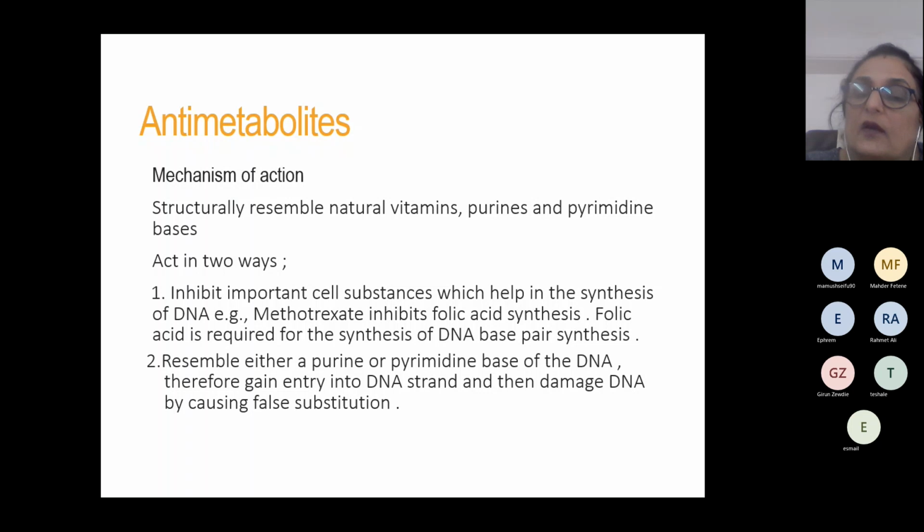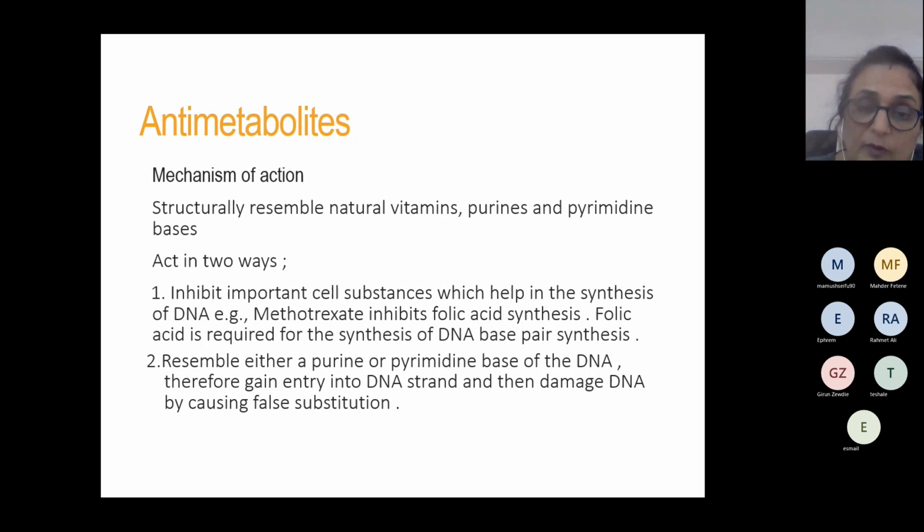So what happens with the help of the mRNA, a new DNA strand is formed. After two new DNA strands are formed, they will coil themselves and form two DNA, right? But here, instead of the mRNA coming up, a wrong purine or a pyrimidine base goes and attaches itself to the DNA. DNA cannot make out, so it feels it is a right purine and a pyrimidine base. It attaches, and this is called false substitution or masking.